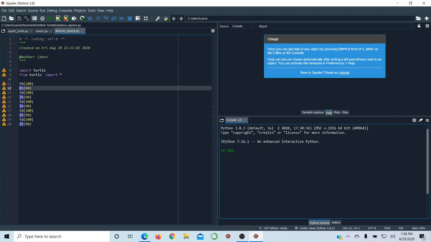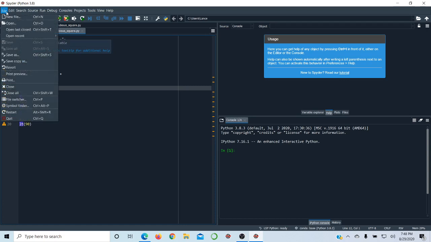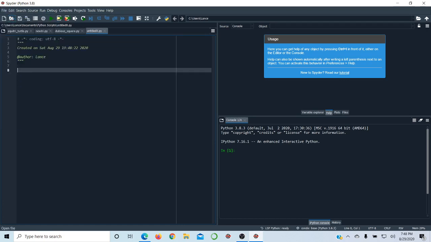Okay, so there are 3 windows, one down here, one over here, and let's not worry about what that says yet. Let's do a new file. This is a Python interpreter, a Python console. You type commands and they go directly to Python, and it shows you the result. So you can do one thing at a time and see the result, which is often very handy. Better than a compiled language where you have to write the whole program and then tell it to run.